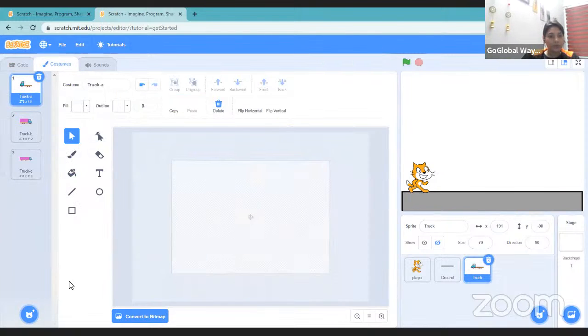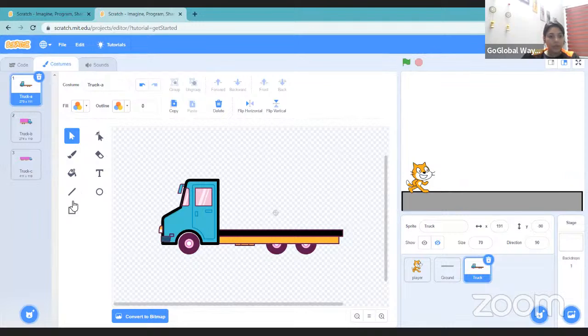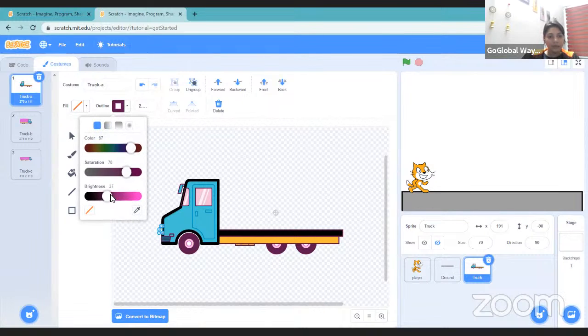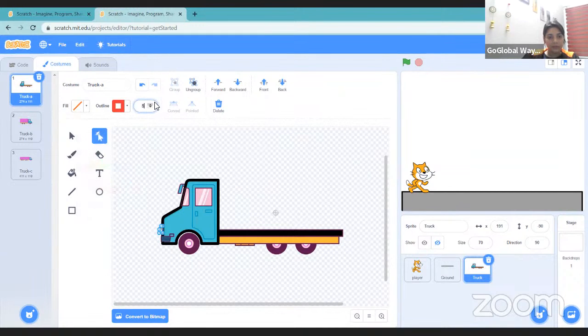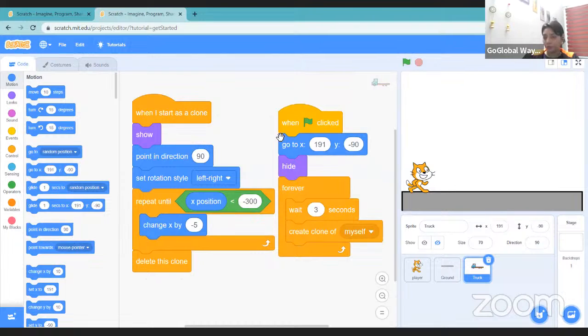Now what I want is this: you will go to costume and select this red for making red color, because I want that when it touches, then something is going to happen. And here I make it white. Okay, it's a bit white. So I'll make it 8, 3, 2, 1. No, sorry, I have to select that first. So yeah, 9 will be fine. So let's come back to the code.